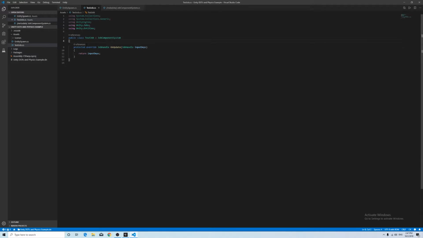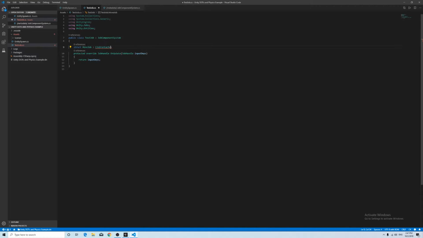And then what we're going to want to do next is create a new job, which is going to be a struct, NewJob, which is going to inherit IJobForEach, which gives us the ability to pass in our queries, and the queries are going to be the components.